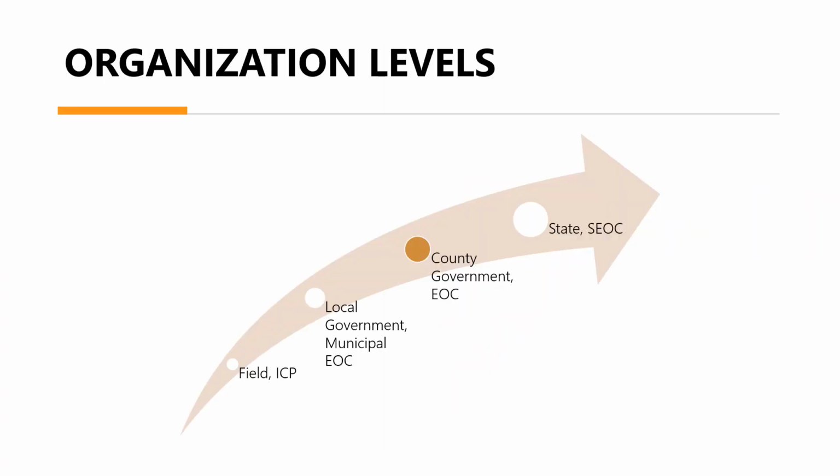This graphic here depicts the organization between municipal, county, and state emergency operations centers. Based on local emergency operation plans, municipalities can activate their own EOCs or defer to the county EOC. The county EOC by statute coordinates with the state to provide situational awareness and request state resources needed to support the incident. Again, all emergencies and disasters start and end at the local levels.